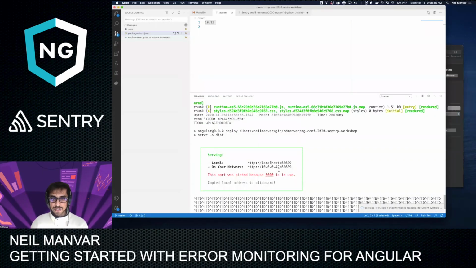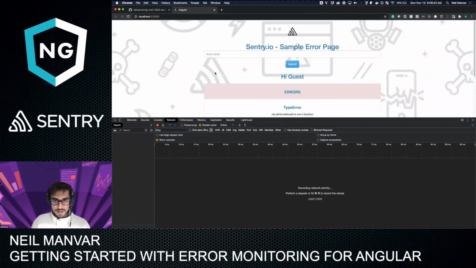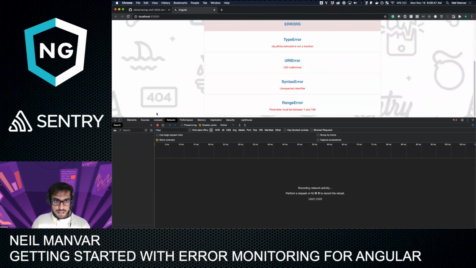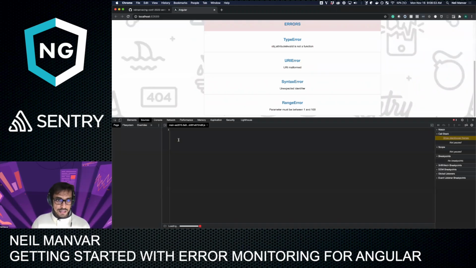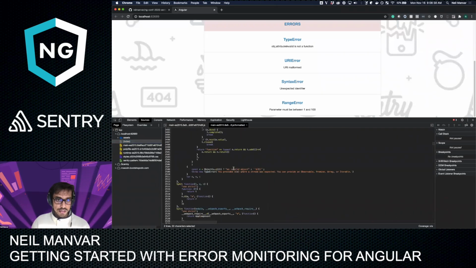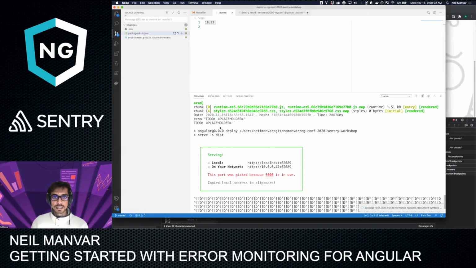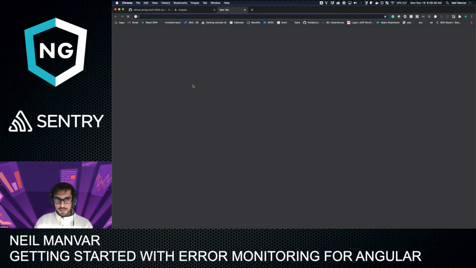So I have my application deployed right here. Here we go. So I'm going to pull up the console, and let's just say we're having some errors. So if I wasn't using Sentry, I would have to debug with this and go from there. And you can see clicking into this would take me into some inactionable code, and it's not really the TypeScript or whatever I'm writing in, and I don't know exactly what's going on, what happened before this, and so forth. So let's see what it would look like with Sentry.